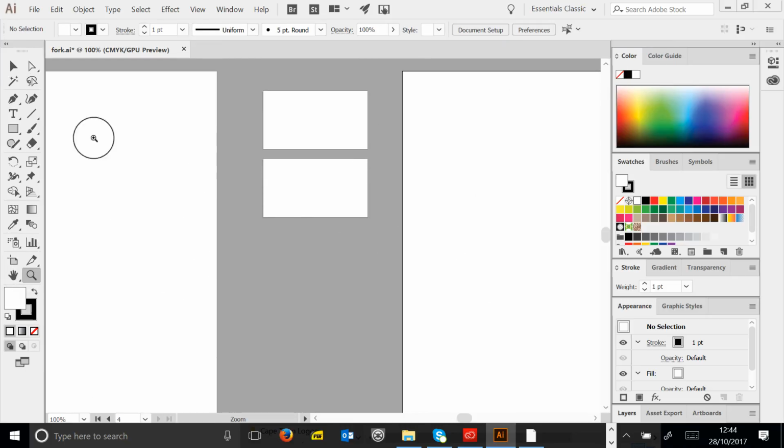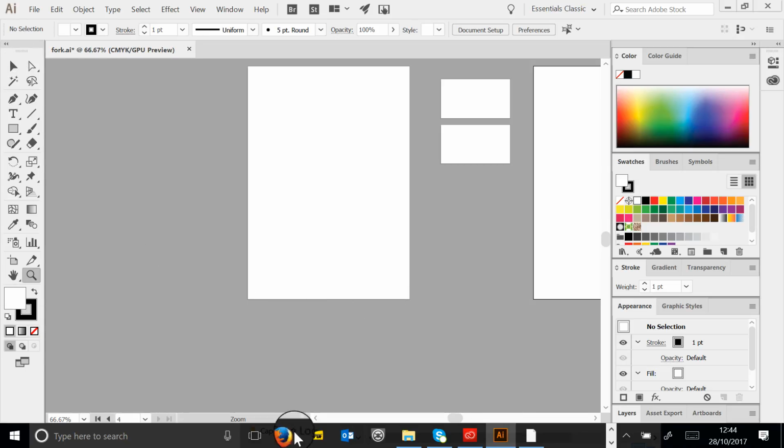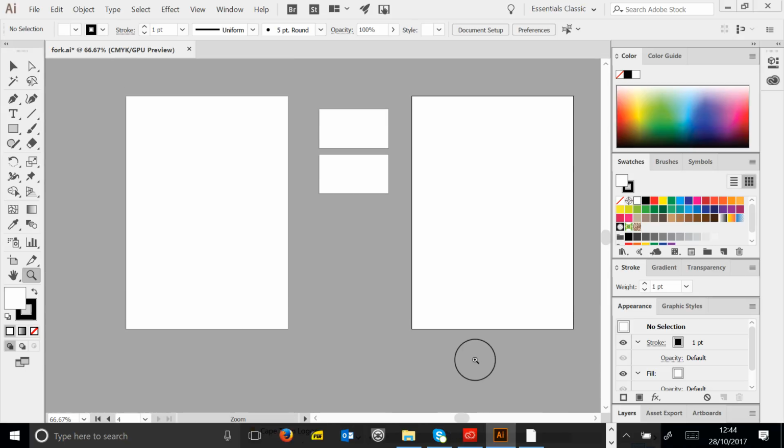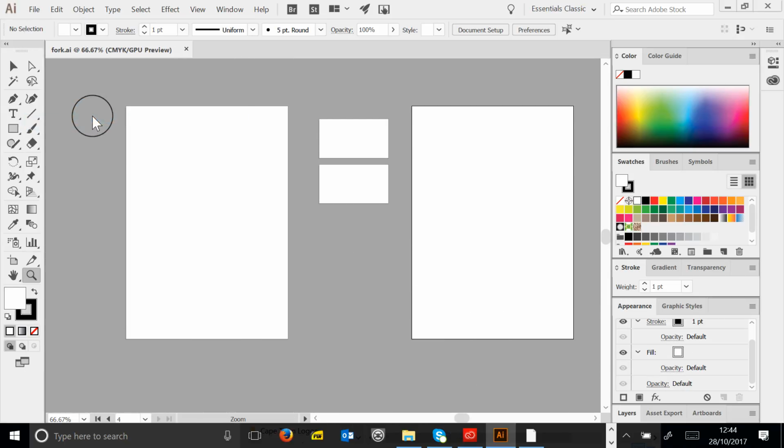Now if I take my magnifying glass and I hold Alt and I click backwards, can you see there? There's all my artboards. So now I have some space to work in. I can create my logo here, I can play around with the tools. As I create nice elements, I can bring them into my business card or into my poster. So you have lots of space now in which you can experiment. Okay, I'm going to save this again now that we have our artboards, and let's jump in.